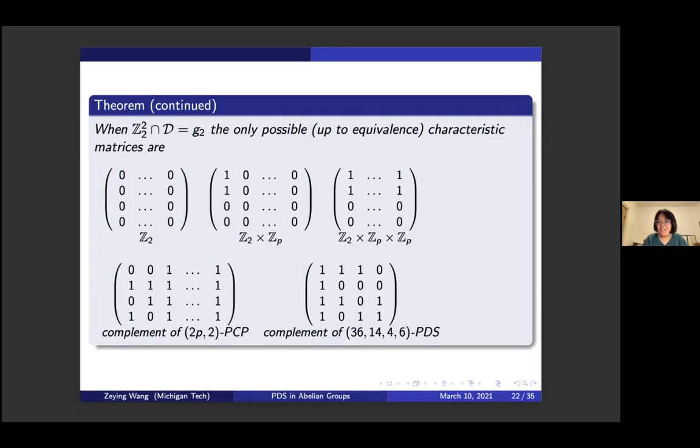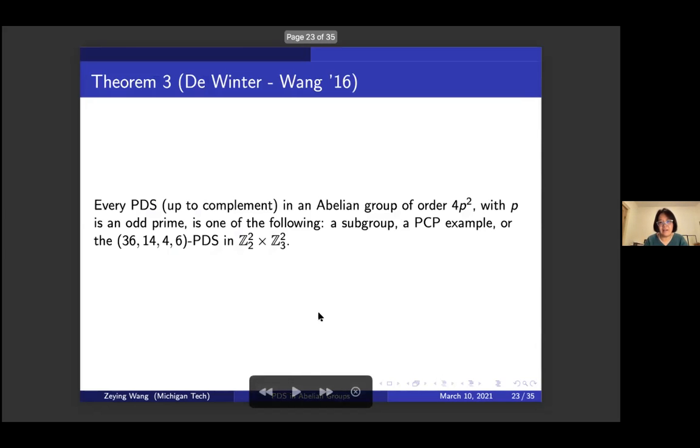My collaborator and I, none of us like computer people that much, so we did everything by hand. So I believe you should be able to computerize it, and I think then things will be much simpler for computation. So what we have proved is what we know, nothing else: the trivial case, a PCP case, and the sporadic case, nothing more.